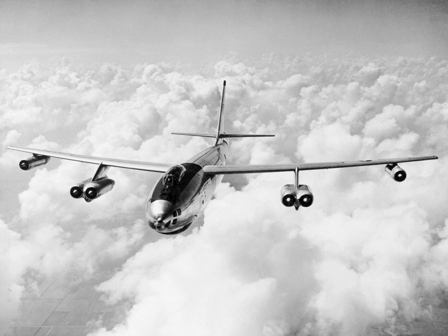The XB-47 was designed to carry a crew of three in a pressurized forward compartment: a pilot and co-pilot in tandem in a long fighter-style bubble canopy, and a navigator-bombardier in a compartment in the nose. The co-pilot doubled as tail gunner, using a remotely controlled, radar-directed tail gun, and the navigator as bombardier. The bubble canopy could pitch up and slide backward, but as the cockpit was high off the ground, crew entrance was through a door and ladder on the underside of the nose.